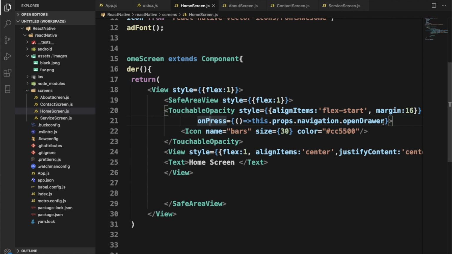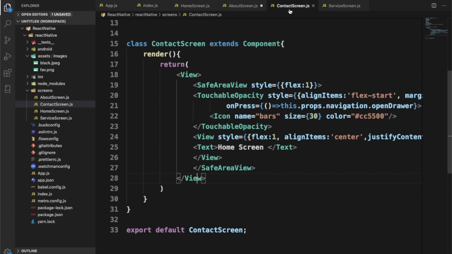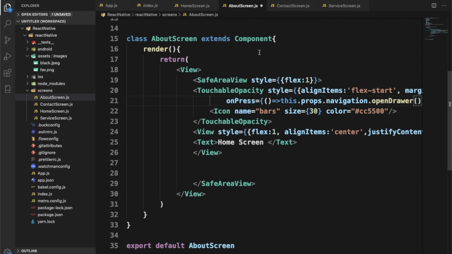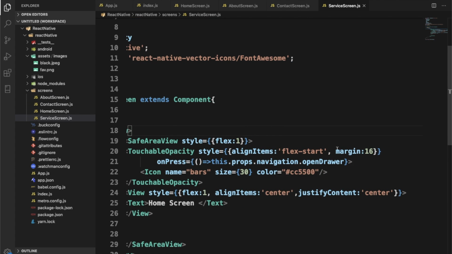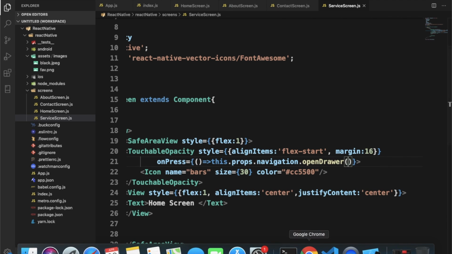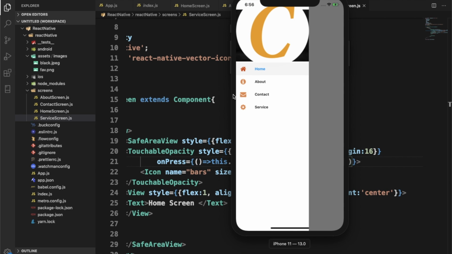So this should be open drawer here. This should be open drawer as well. It's a function. So here we open drawer 2. Okay, here we have it.